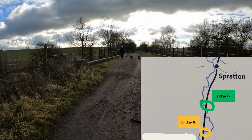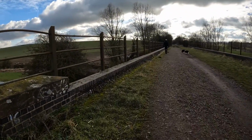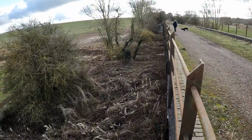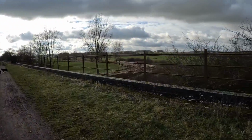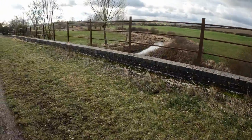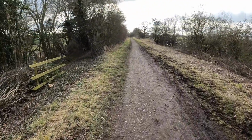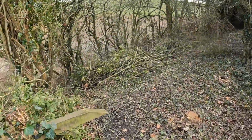Another bridge like the one we just saw. It's brick built. I can't remember which way I got down. Lovely. Yeah, we'll get down. It'll be better down there. God, beautiful valley. But yeah, you'll have another railway on this side here. Right. Yeah. It's quite amazing that the railway want to get this far. I mean, it's always been rumoured, but to actually see they're going to go for it, that's awesome.